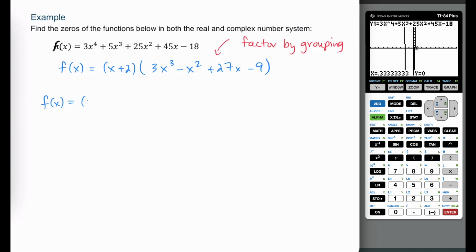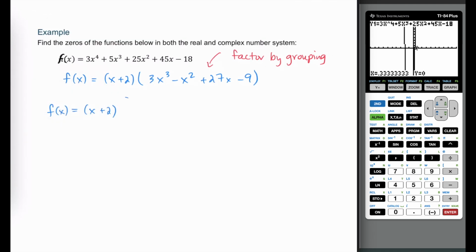So we begin by copy-pasting the x plus 2 factor, and I'm going to add in a large bracket because I don't want to have too many sets of parentheses. So I'm going to turn my outer parentheses into brackets, just for delineation, and then factor by grouping what's inside here. So we'll group the first two terms together and see that what we have is an x squared that's in common. So we pull that out and get 3x minus 1 that remains. The second two terms have a 9 in common, so we factor out the plus 9 and we get 3x minus 1 that remains.